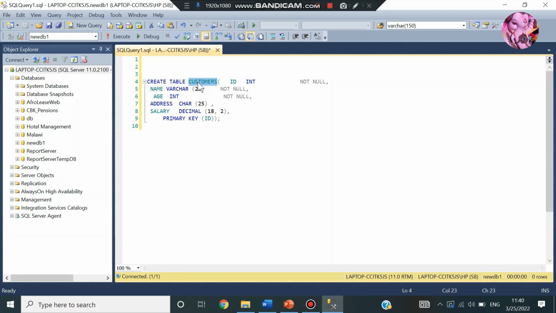See this, CREATE TABLE. Our syntax is create table, table name. This is customer, our table name, and this is the id. Id is nothing but a column, with int data type, and this is the constraint.